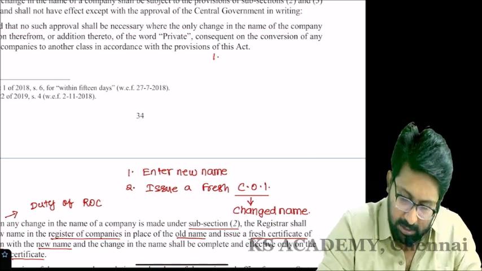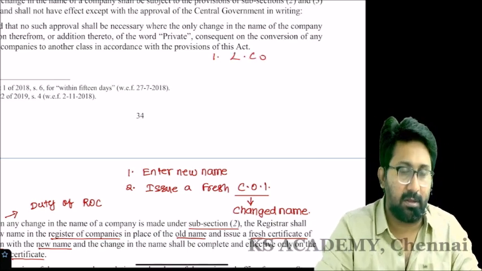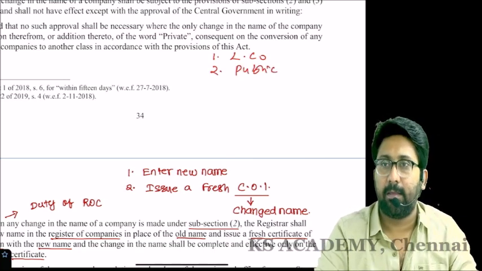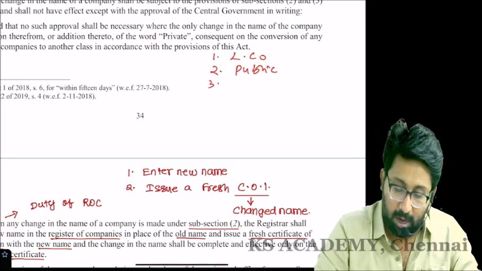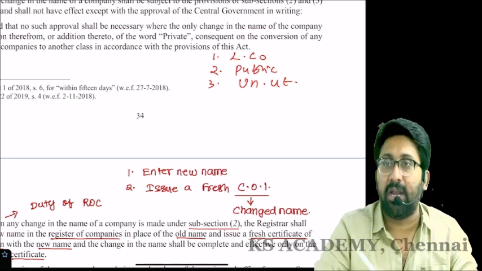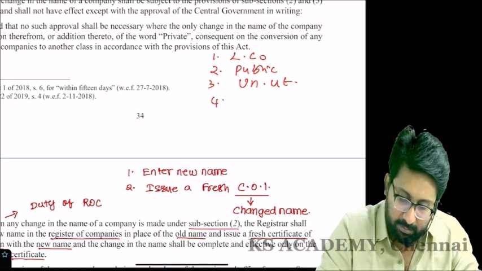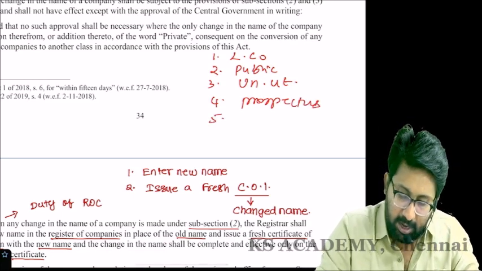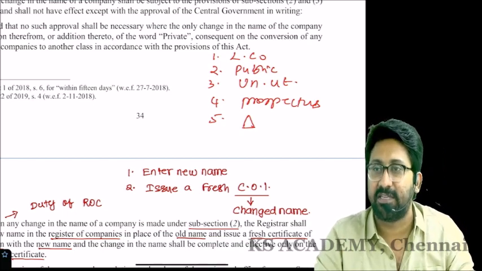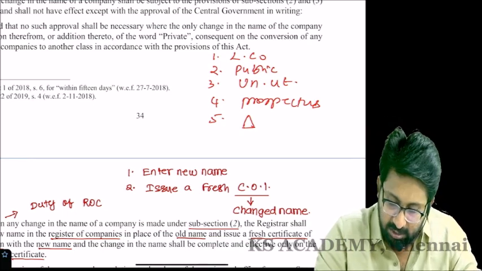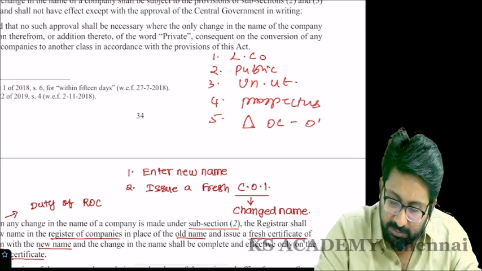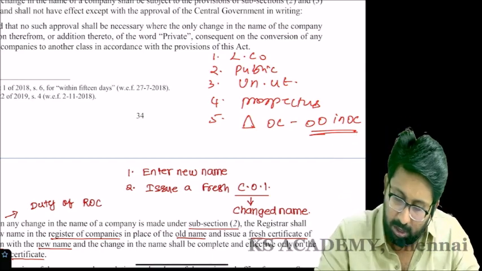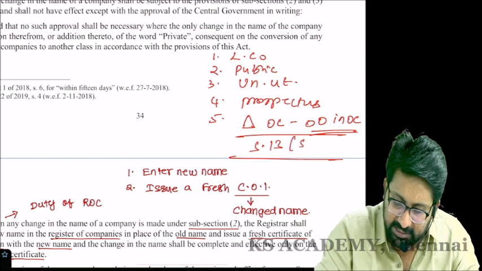Point number 1. There is a listed company. Point number 2. It raised money through public. Point number 3. Amount is still unutilized. Point number 4. It has issued a prospectus. And now it wants to change its objects clause, say for example, other objects in the objects clause of memorandum. Clear, everyone? First point. Now first everyone tell me, section 13 subsection 8 will get attracted or not?